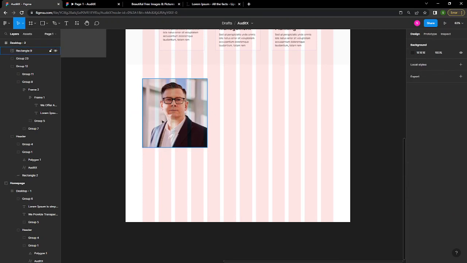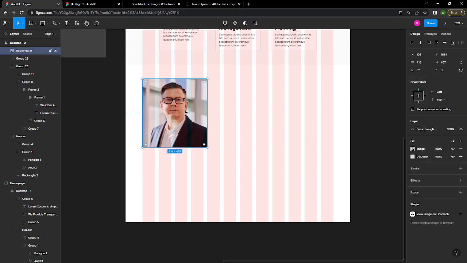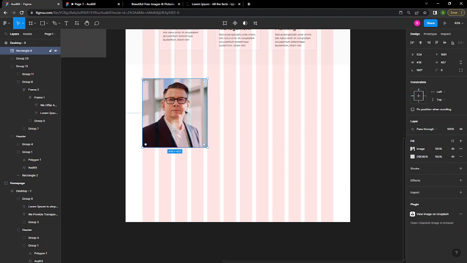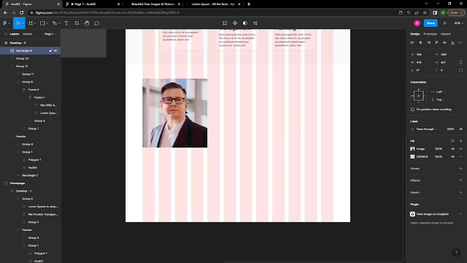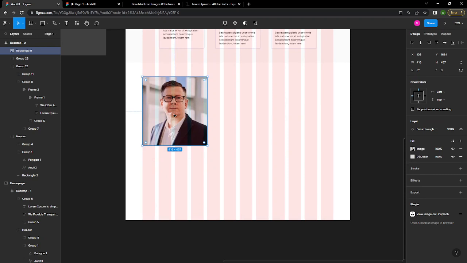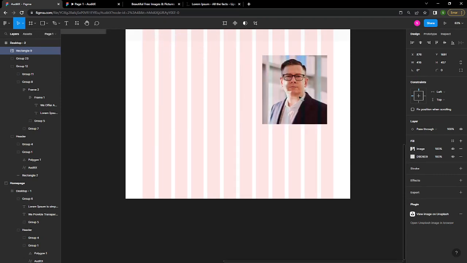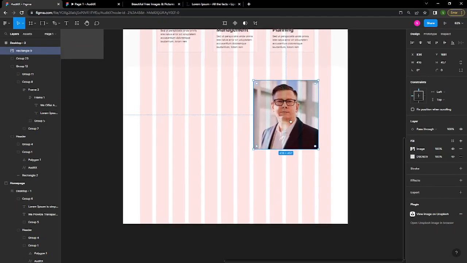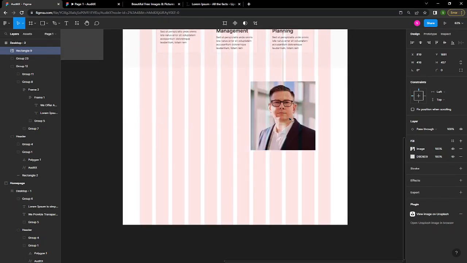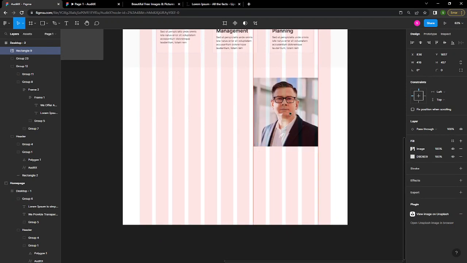The next thing we want to do is turn his face to the other side. The shortcut for that is Shift H. You can see the difference. Because of the view of this picture, it will be best if the picture is on this right hand side, because of the position of the picture, where the man is looking.